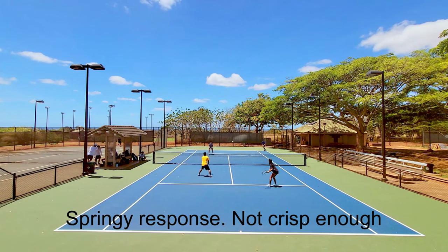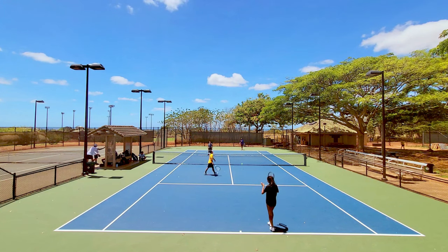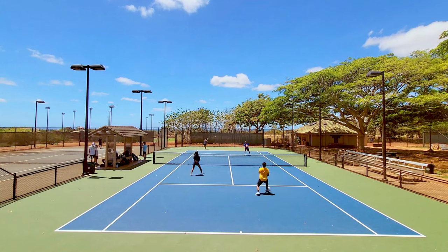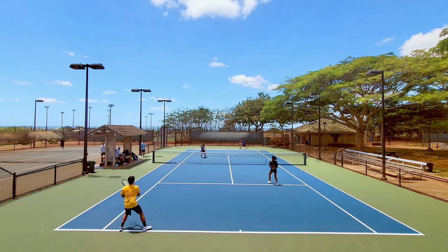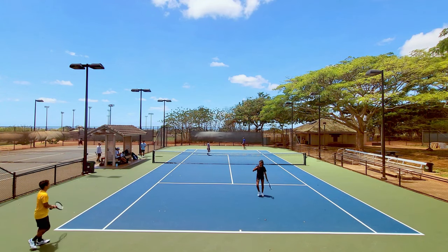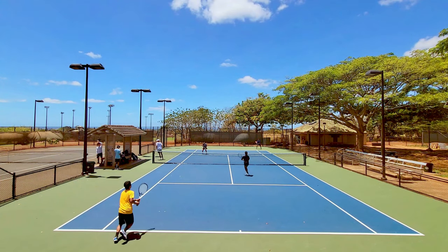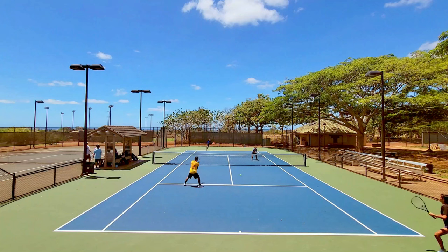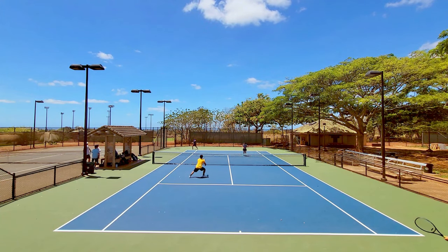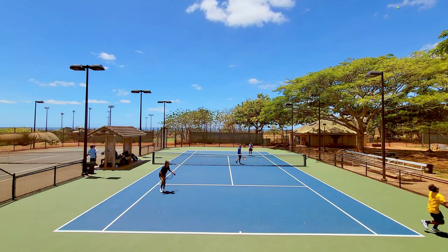It's also a little bit too springy. I don't really like springy response strings because it makes me feel tentative when I'm taking full swings. The Ice Code actually has a surprising amount of control, so I didn't feel it too much on aggressive swings — it was more on the touch shots, slices, angle volleys, and short angle groundstrokes where I felt it was just a little too springy. I prefer a string with a crisp response — something like Head Lynx Tour or Solinco Tour Bite. Among Technifiber polys, the 4S is definitely my favorite because it's crisp and it's shaped so it bites the ball better. The Ice Code just doesn't have enough spin and doesn't have that crisp response.